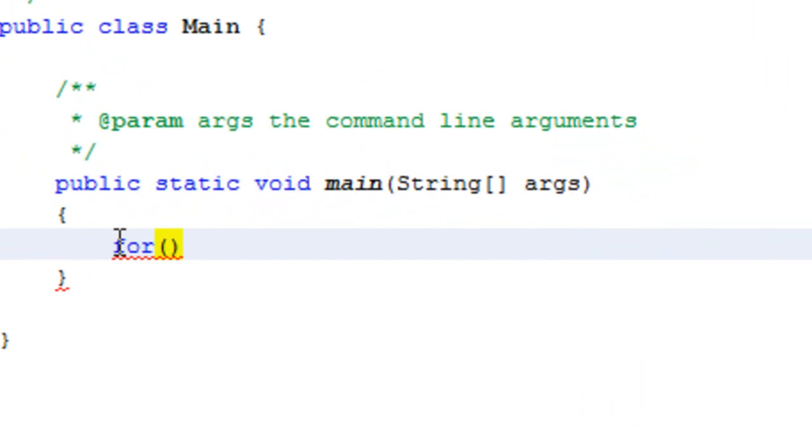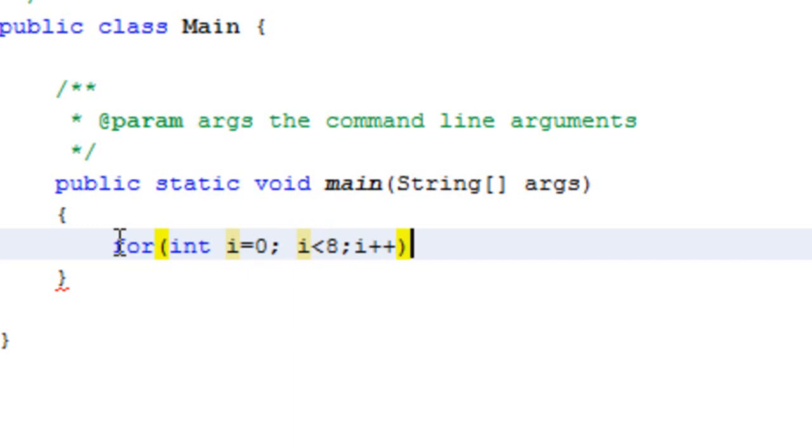You type for, and then you specify that you're using an integer that is going to be what you're counting, and you're going to specify it as i because that's the standard, and you're going to set it to 0 to start off. Then you're going to say i is less than, and let's make this go up to 8. All right. And then we're going to show how i is going to increment. So you go i plus plus.